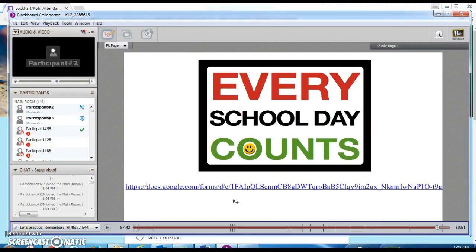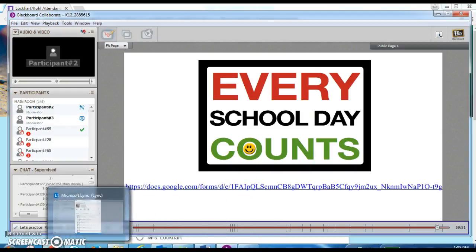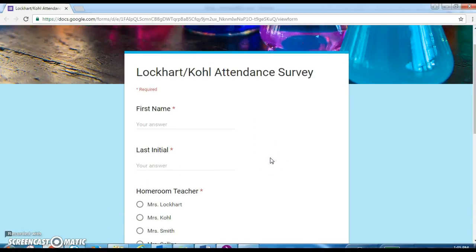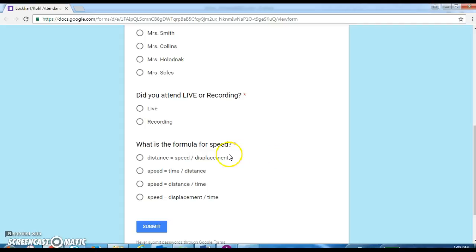Another idea I like that this team teaching pair did was at the end of class, they did a Google Doc survey, which a lot of teachers do. But I liked here, you can see I pulled it up, that they incorporated what the student knew. So they can get an idea if the student can answer this last question, what is the formula for speed? You know, they tried to throw them off. They made a lot similar.